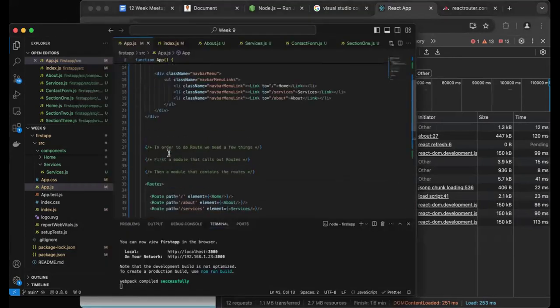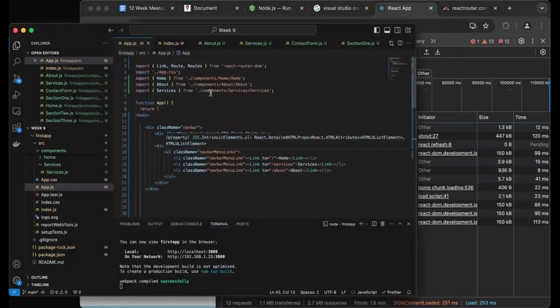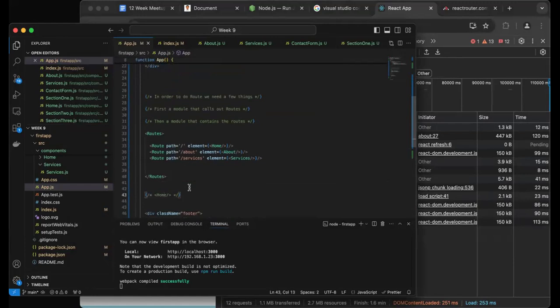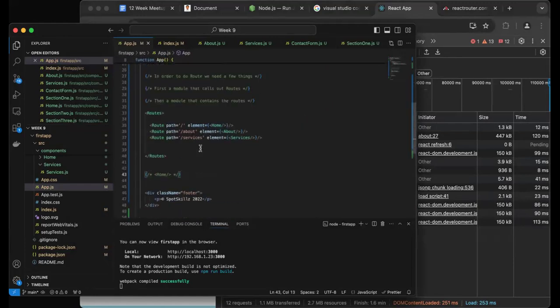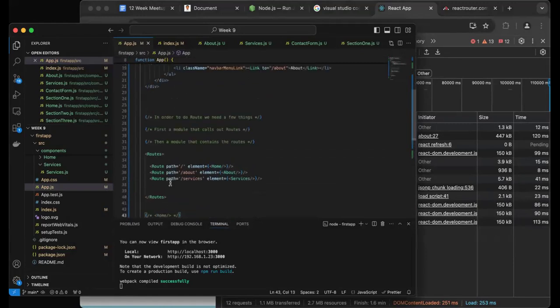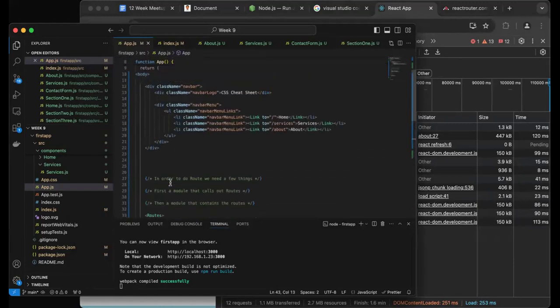But we still can improve on this. We can still improve because right now we've got like this junk here. We can clean this up quite a bit. Now we've got this sort of like nav bar and this footer. And we want that to be on every single page. We can leave it here, but we can also clean this up to where it's much nicer.